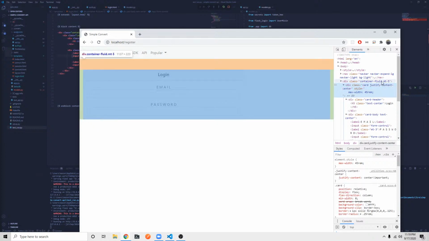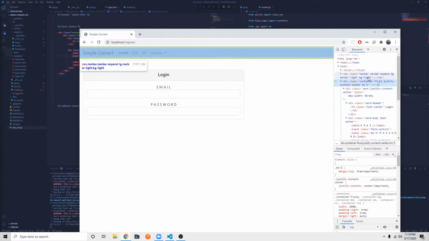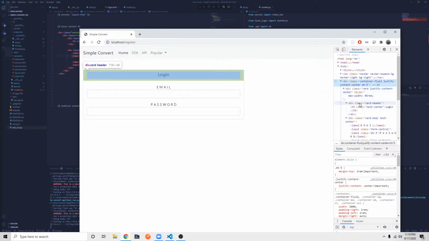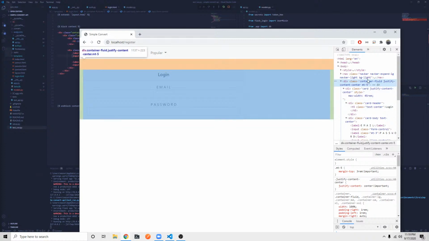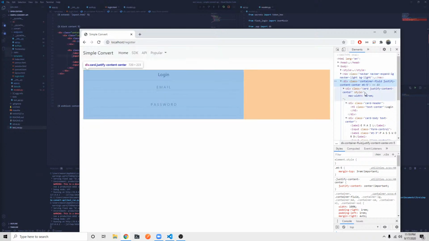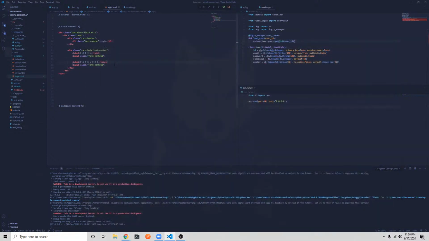I swear to God, it's amazing how hard it is to center something, just in pure HTML or even Bootstrap. I feel like I get it down and I'm like, oh yeah, this is easy, just use content center. But then something happens that is just so stupid and I don't understand. Why won't you go centered? It's really annoying.